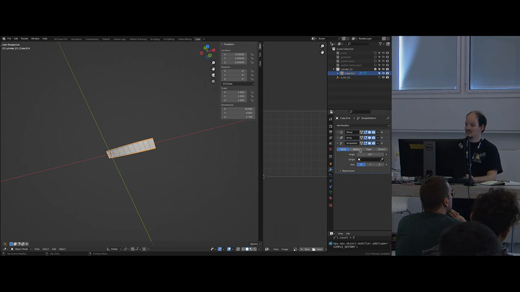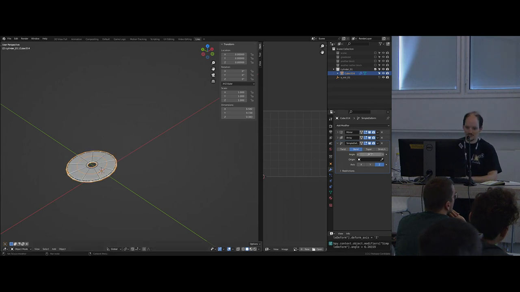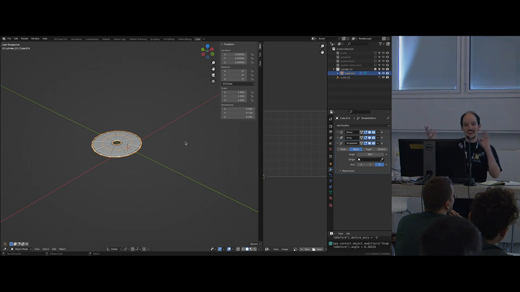So you can just say, I want to bend it by 90 by a cylinder, 360 degrees. So if you bend it by 90 degrees, it's horrible. This guy here. Cool. 90 degrees. That's not a cylinder. 360 degrees. Still not a cylinder. And there's no way of changing the axis directly in here, so we have to add another empty to tell the empty to rotate a different way.